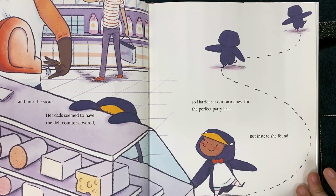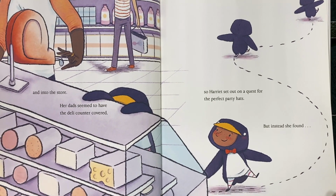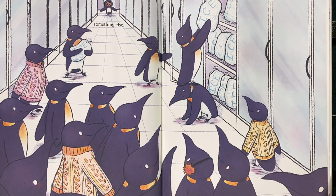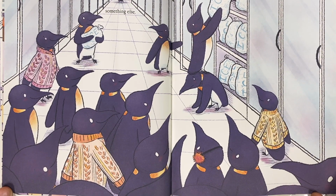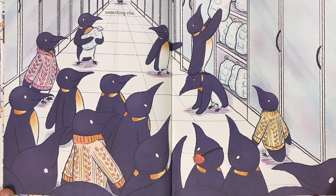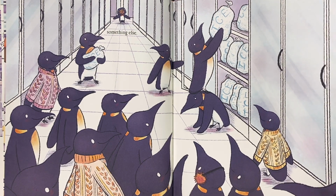Where is she going? What do you think she's going to find? Do you think she'll manage to find her party hats? Or is she going to get a little distracted? Let's see. What? She found something else. What did she find in the freezer aisle? Are those penguins? Just like her costume.